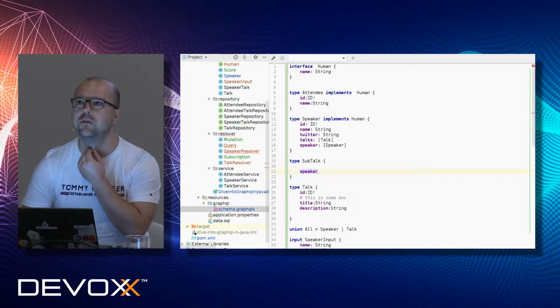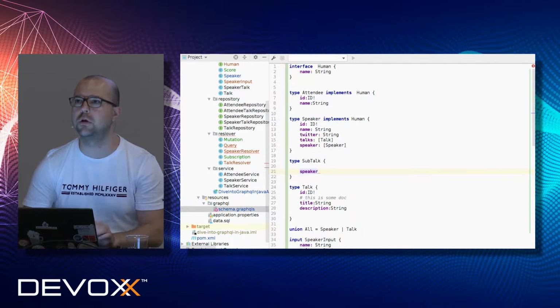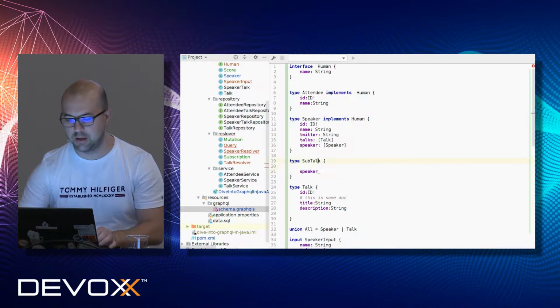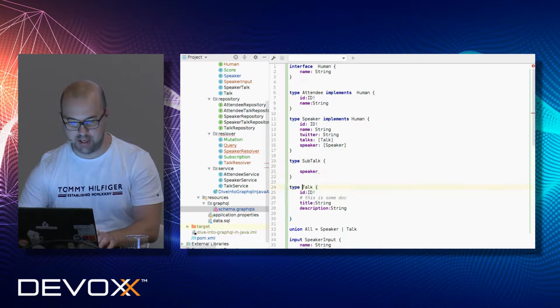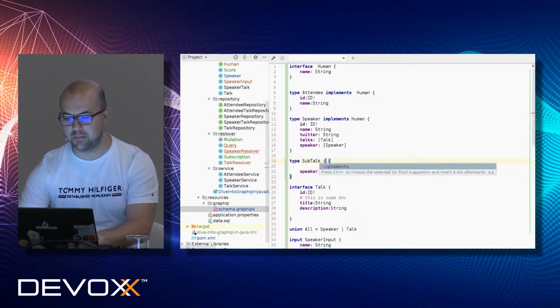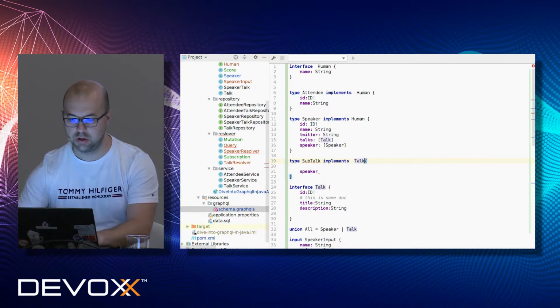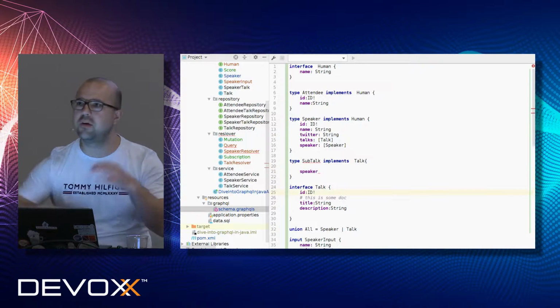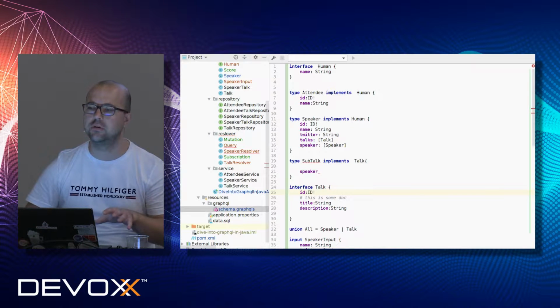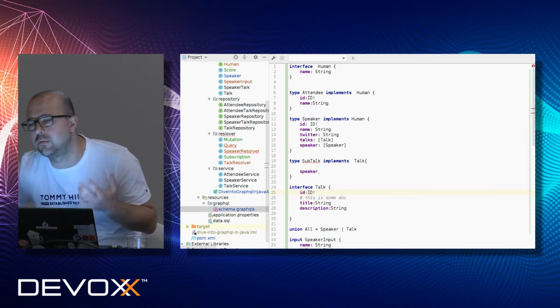I can't say this will definitely work or not. What I would at least try is remove this as a type and put this as the interface, and then have this one implement the talk. But then again, I would have to copy. I would really have to go through the code and try. I didn't encounter this problem, so I don't know really. I would just be lying to you.